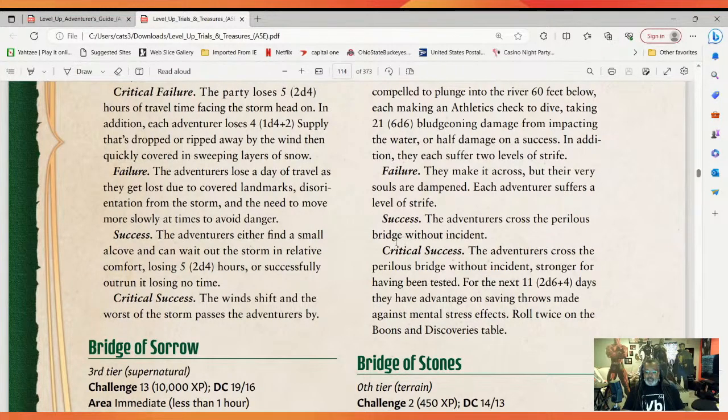On a critical success, the adventurers cross the perilous bridge without incident, stronger for having been tested. For the next 11 or 2d6 plus 4 days, they have advantage on saving throws made against mental stress effects. Roll twice on the boons and discovery table. And if you notice, this is a pretty good advantage. I mean, on a critical success, this is pretty good to receive just crossing a bridge of sorrow.